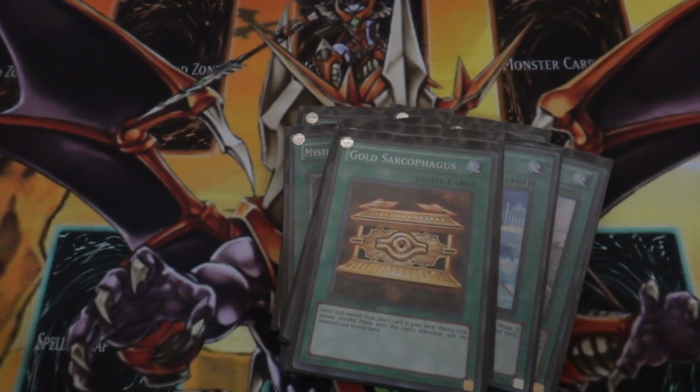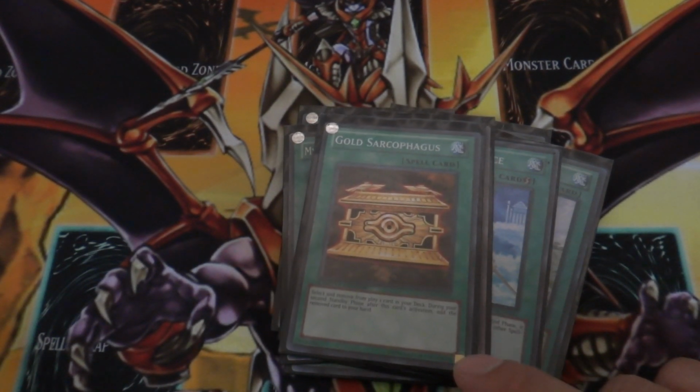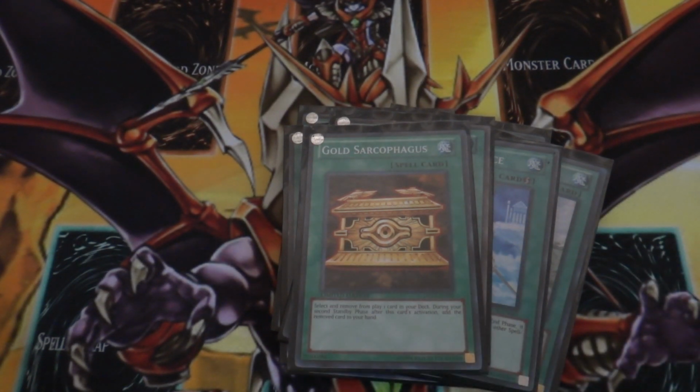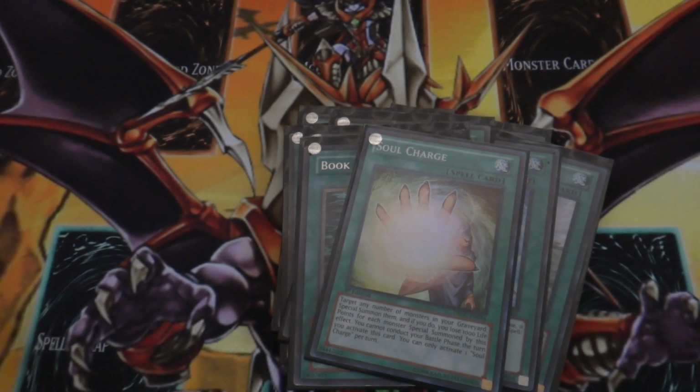You have Gold Sarcophagus. This is probably the only deck I can think of that still functions with Gold Sarcophagus, like the Tempest remove and get the plus. I don't think any other deck still works that way since all the Dragon Rulers are at 1. 1 Soul Charge. I wouldn't run more than 1. 2s may be okay, but I can't see myself using more than that, and I quite frankly don't have the space for it either.